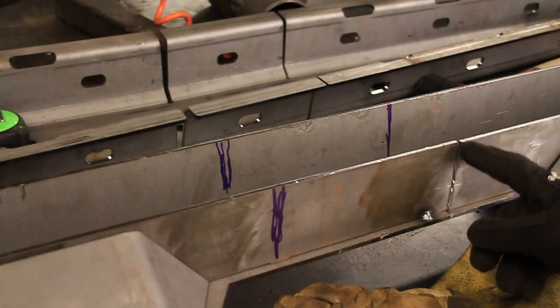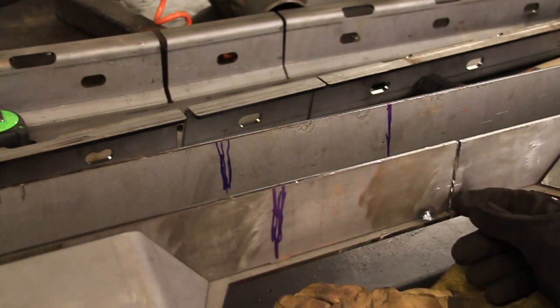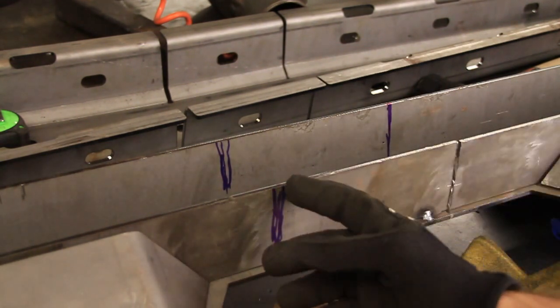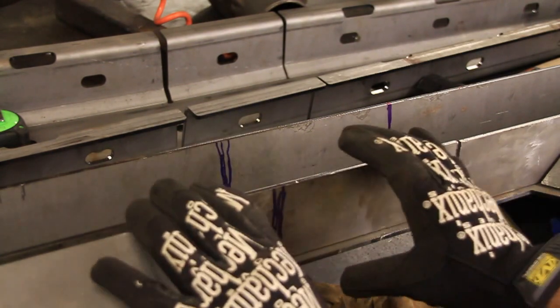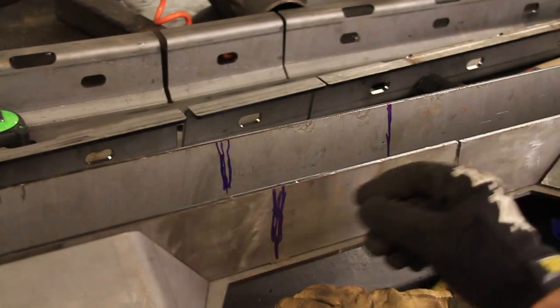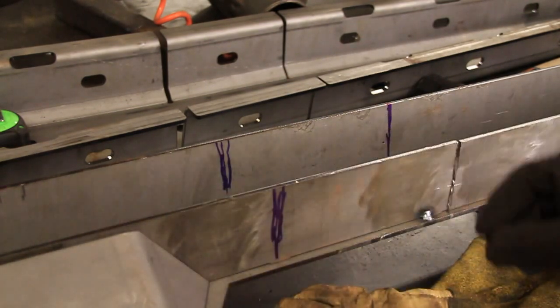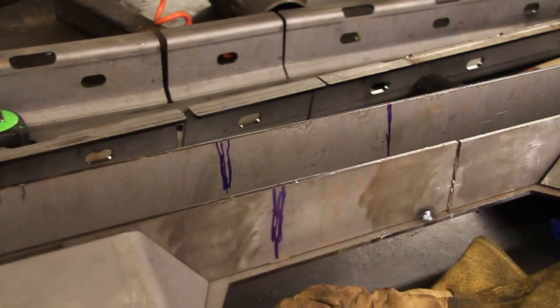So this one on the right here is actually going to bend this way. So I just need to make a cut because it's going to open. But on this one, I kind of need to make a V because it's going to close. And if I just make a single cut, it'll hit each other. So I need to make a little V. That way it can fold up and not contact right there at the top.